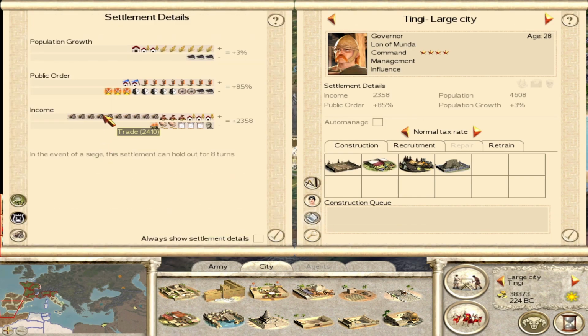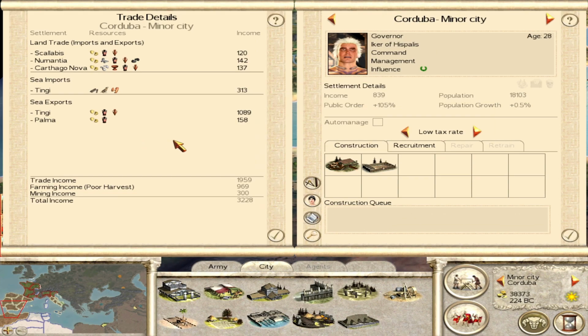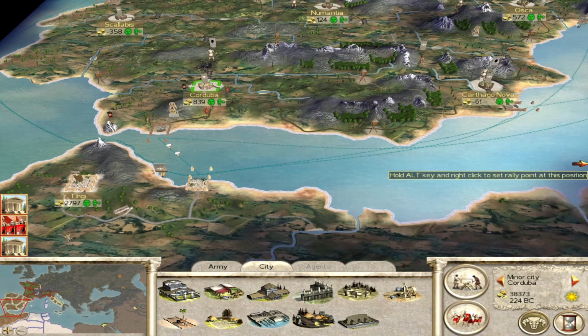Oh my goodness. This city alone is making 2,400 in trade. And Cordoba is now making 1,959. Over 1,000 of that is just training with Tingi. Actually, 1,400 is just training with Tingi. So this is going to improve our economy massively.